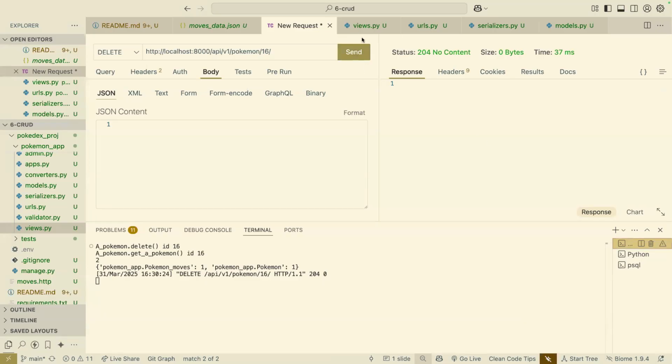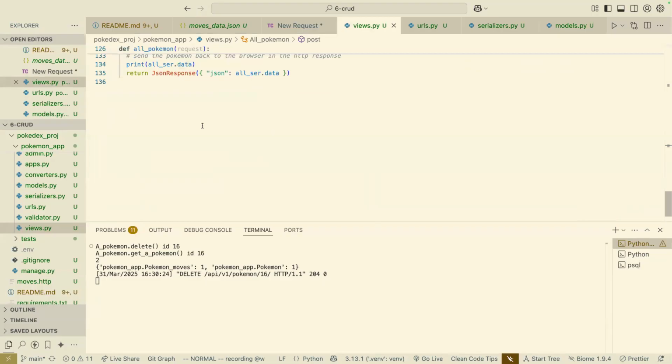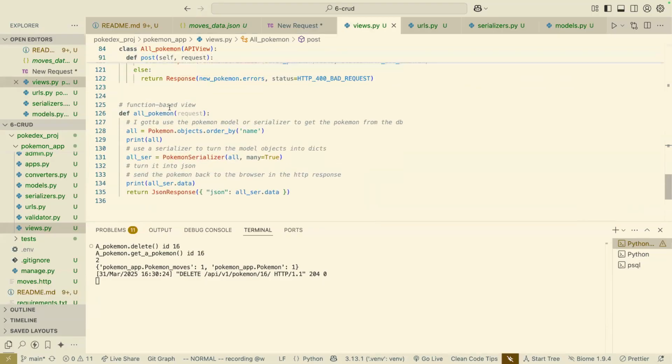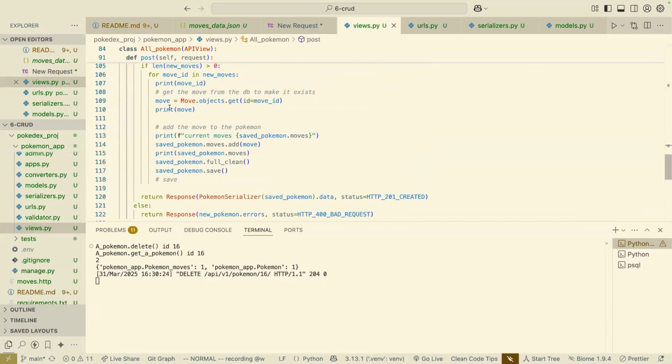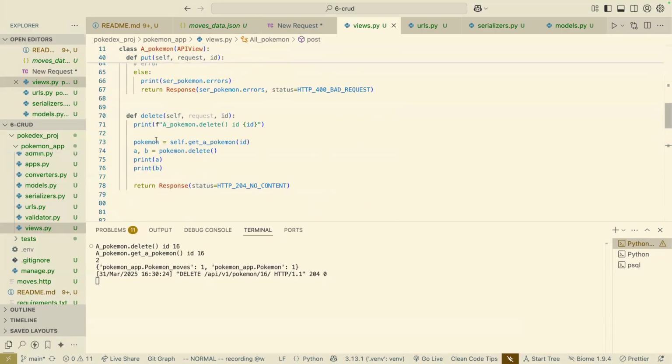And if we look at our print statements for what that delete method returns, let's see, where did I put delete? There we go. We see that the first thing it returns is the ID that's been deleted.